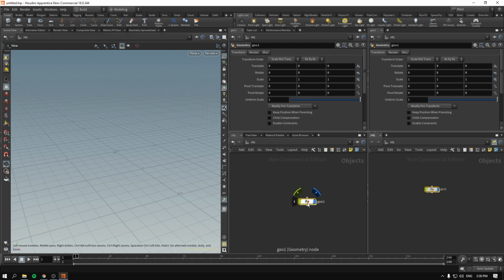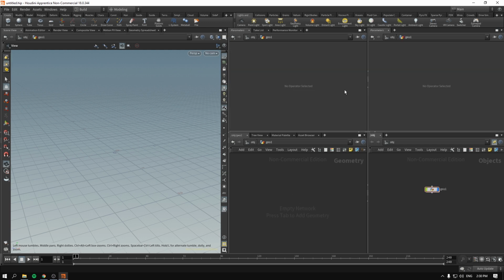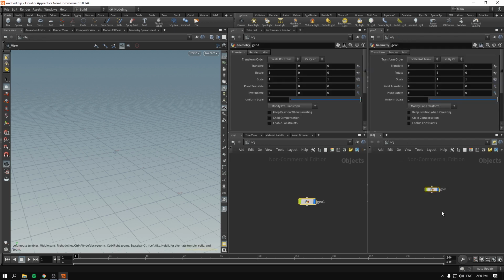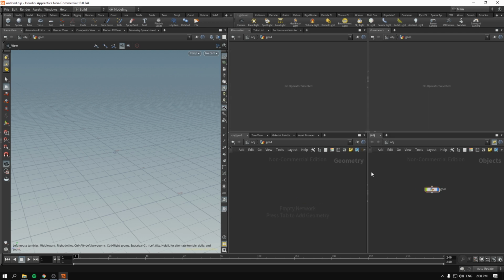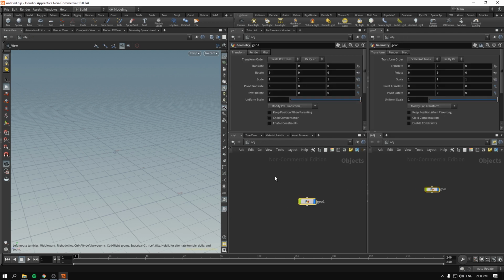But when I double click into the geometry and I go inside the geometry, the parameters on the right change, and everything starts jumping around just because we did not link our interface elements. So how do we do that? Right click on the spin button and press 1. Right click on the spin button here and press 1 as well.